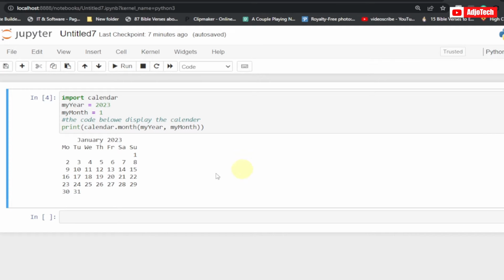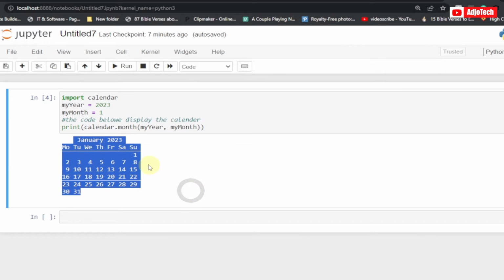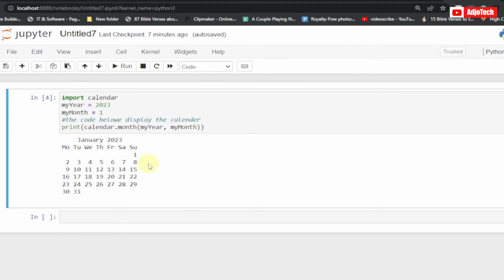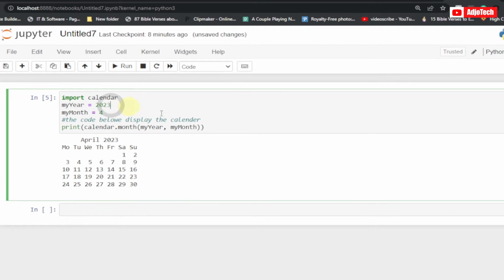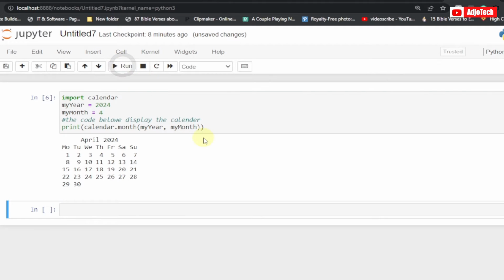In today's tutorial, I'm going to show you how to create a very simple calendar using Python. Now I'm using Jupyter Notebook to run all my Python code, so you should be able to generate your own calendar using Python. All that matters is just to put the month over there. So this month is actually going to be April, and I can generate the calendar for that. Even if I want that of 2024, I can still do that, and everything is perfect. So I'm going to walk you through and explain the code to you on how to achieve this.